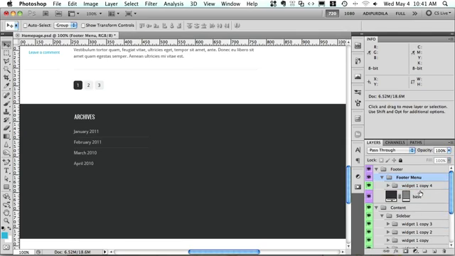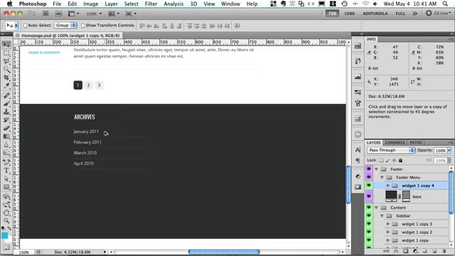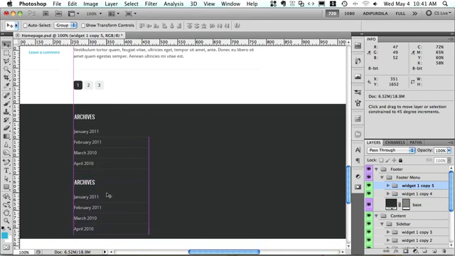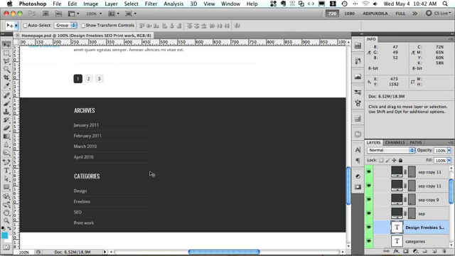And we're going to do the same for the categories. Let's just grab these real quick. So we're going to have archives, and then categories, okay.